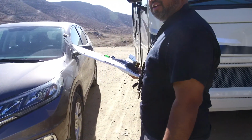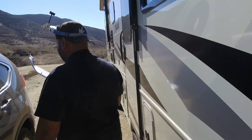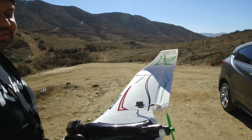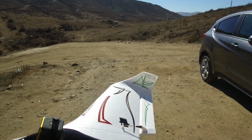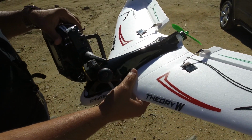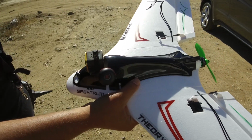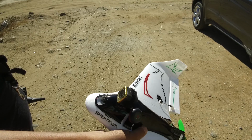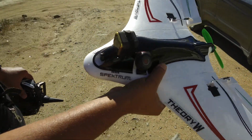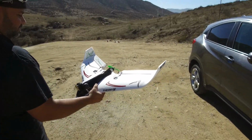So I'm just gonna fly it here in my backyard. Awesome FPV backyard. It really took me about 15 minutes to go through the manual and bind it. And what I did with the canopy here is, there's a second canopy included for a Mobius style camera. I don't do Mobius, so I had to figure out a way to put the Session on there. So I just cut out a square part on top and it fits perfectly. So, maiden.